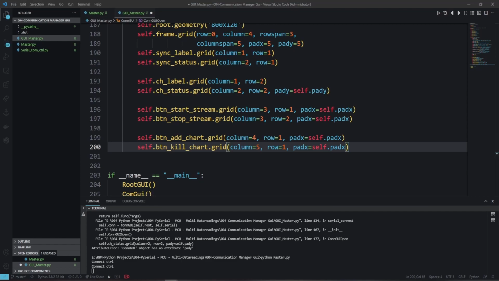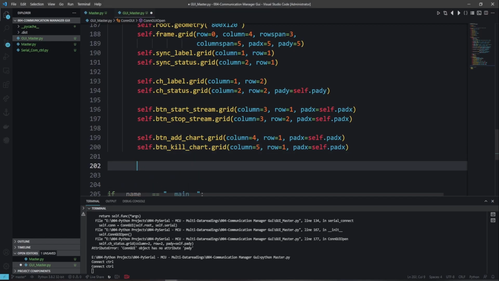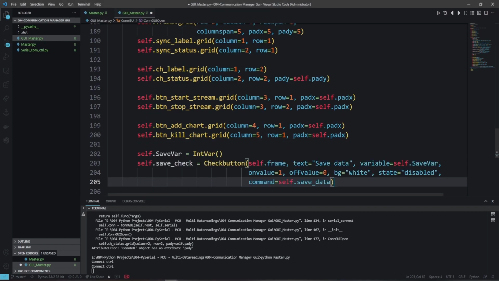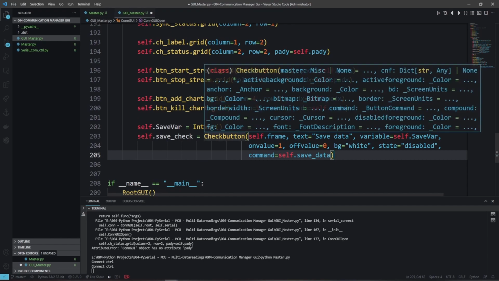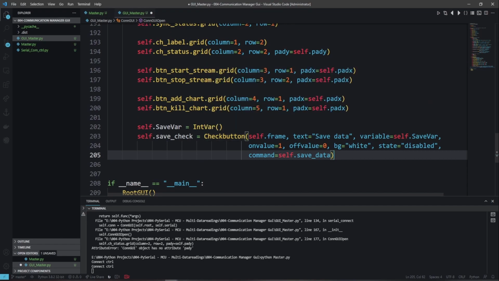And now we can jump to one of the last widgets that we have with a little bit of logic. I put it here, but we will be going back to this widget much later on. This is a checkbox for saving the data. If we check the box, the program should start saving the data.